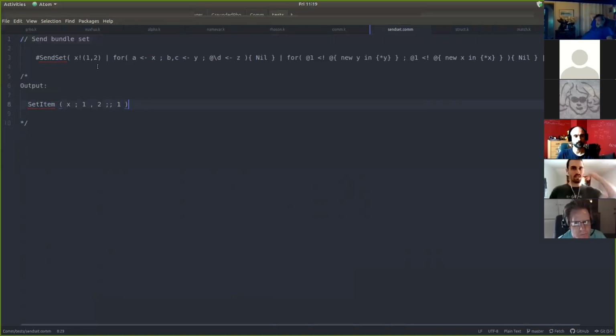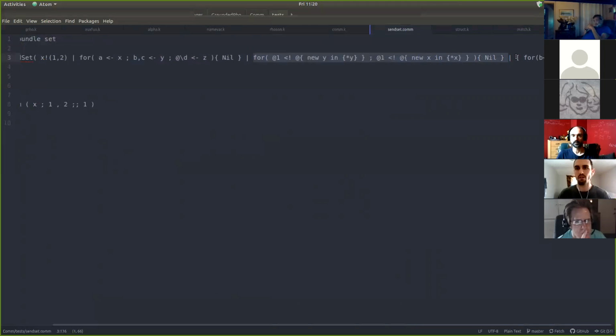So for example, let's look at this process that I have here. I have some send on X. I have some receive. This shouldn't affect my send set whatsoever, because ultimately what I'm building here is the send set from this thing. Some other receive, whatever, it's joined, doesn't matter, shouldn't contribute to the send at all.